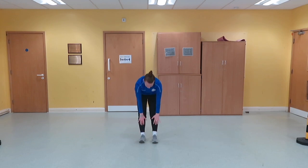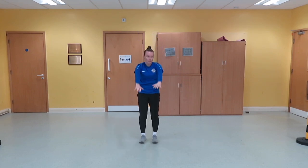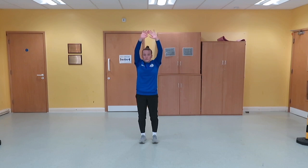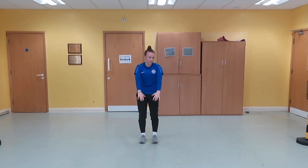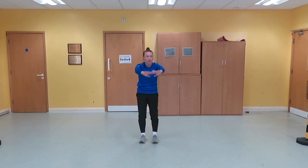Hold it, and then slowly bring it up and stretch up onto your tiptoes. That's two. So come back down, nice and slowly. Just hold it in that position. And then we're going to slowly come up. Touch the sky. Two more left, so slowly come back down. See how close to your toes you can get. Up you come.